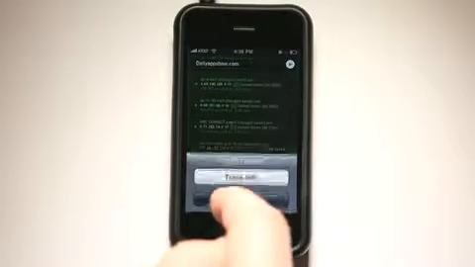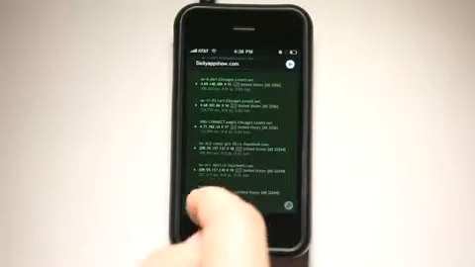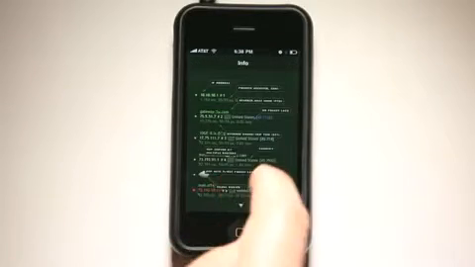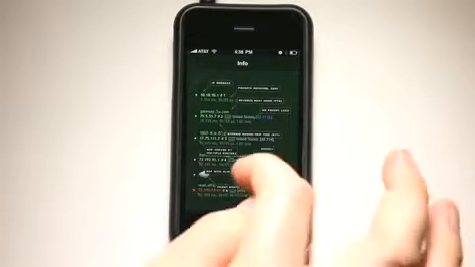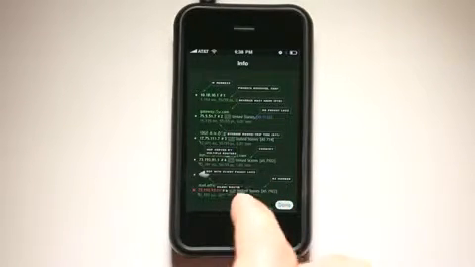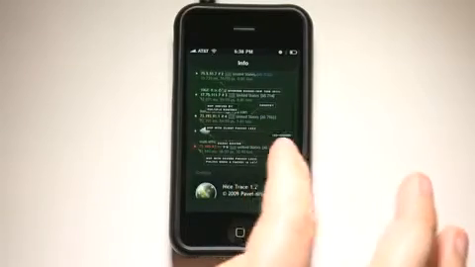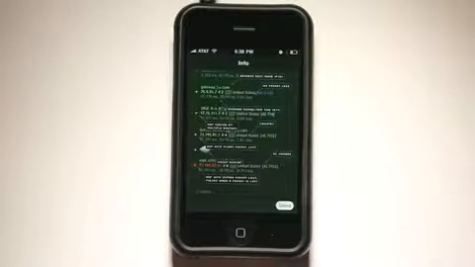If I want to learn a little bit more, I can copy this trace info into my pasteboard. If I want to learn a little bit more about what each of these items are, I can click there and it tells me what all of this is about. The IP address and all of this stuff tells me exactly what this means. So if you are not familiar with some of these numbers or information that it brings back, it lets you know.